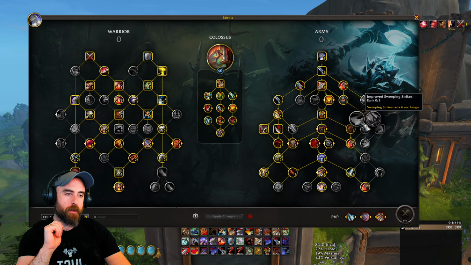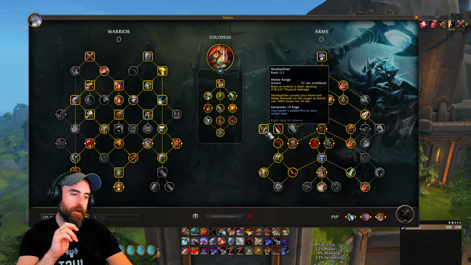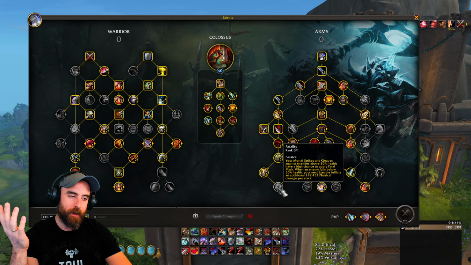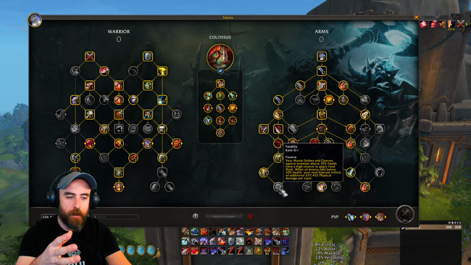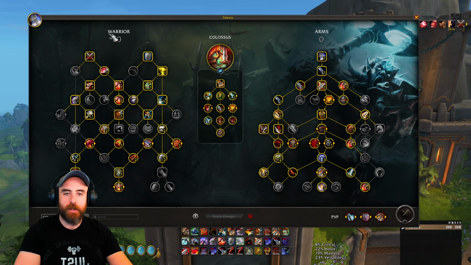Now, you'll remember I was talking about taking Improved Sweeping Strikes out, so I did. I moved that there into Skull Splitter, just for the single target pressure. That's kind of nice. For twos, you may also want to consider going Fatality if it's against something that can't remove your Fatality stacks with some kind of immunity. Something to consider. I will continue to experiment. Fatality is definitely not usually good. It might be a kind of cool situation, but this is pretty much what I'm thinking for more of a single target, still bleed heavy Colossus.